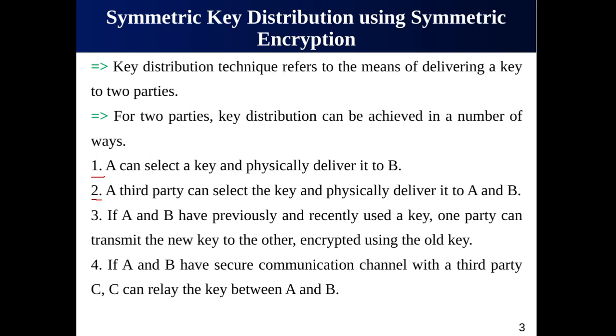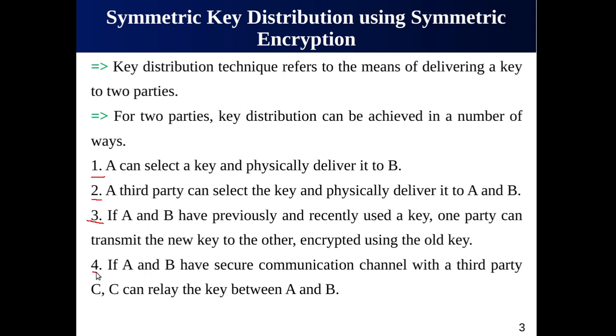The third technique is a bit different, and it says that if A and B, the two communicating parties, have previously and recently used a key, then one party can transmit the new key to the second party, encrypted by using the old key. Like if you have previously talked with the second party, and for that communication you have used a key, then you can encrypt the new key by using the old key, but this is dangerous, as we will see in a moment.